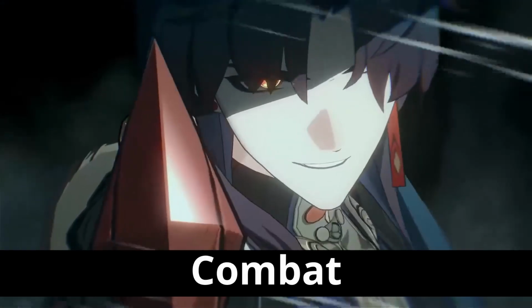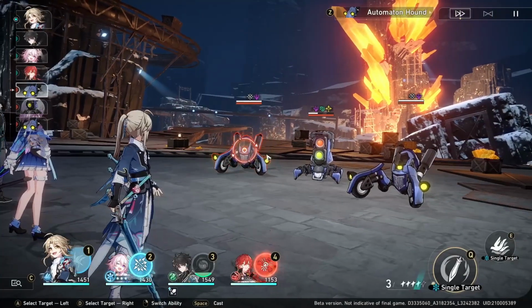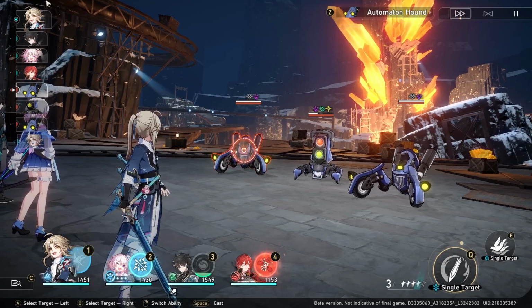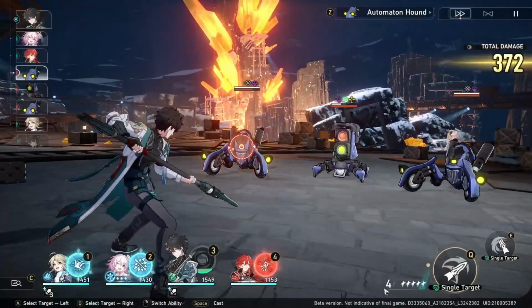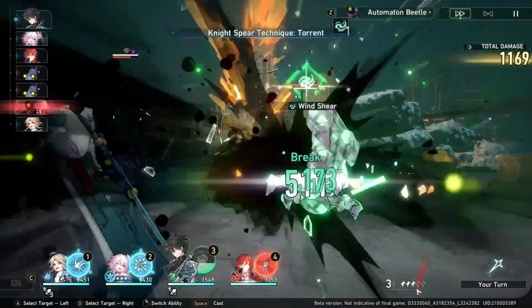So first, let's take a look at the combat. Now once you're in the combat, there's only 3 things you need to pay attention to. The enemy's toughness, turns, whoever is on top will always act first, and the ability points. When you do one normal attack, you get to recover 1 ability point, and once you use an ability, you're gonna consume 1 point. It's relatively simple.